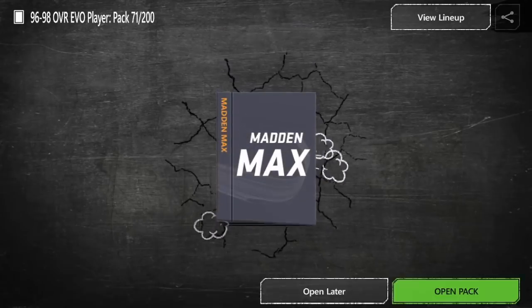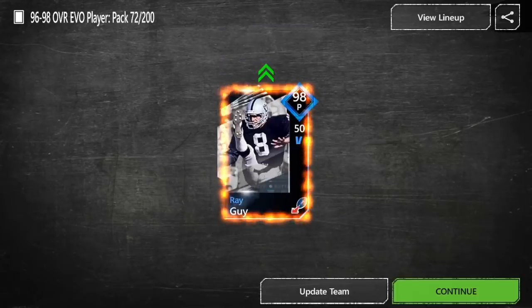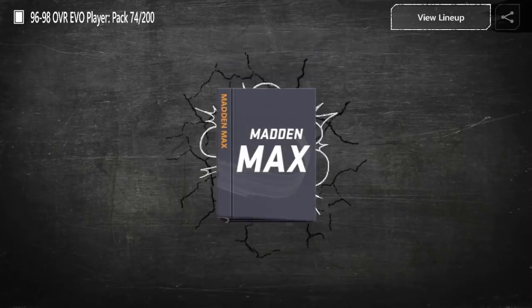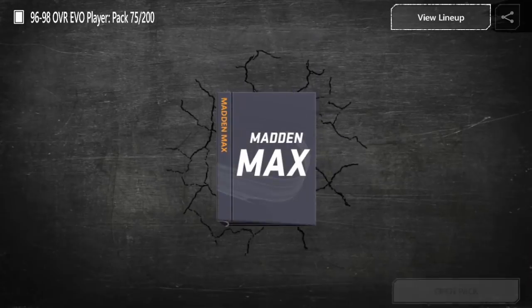Mike Evans, 98 for the second time. There's a 96 Derek Brooks. I think we've gotten him a few times. 98 Ray Guy. I want to see if we can get some other rare stuff. I don't really know what other stuff we can get that we really haven't. I wonder if Mantine. No, Mantines aren't Evo players. So there's an NFL 100.